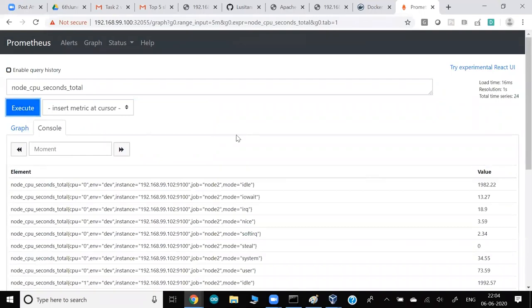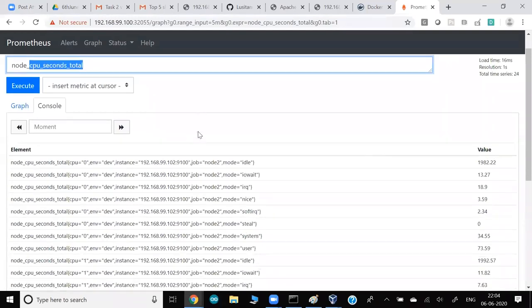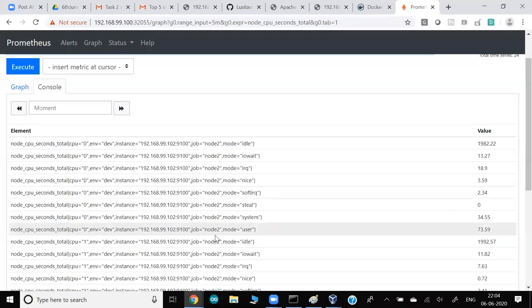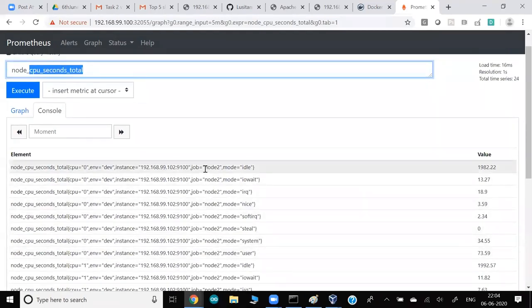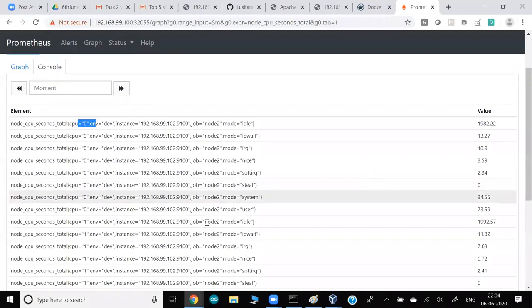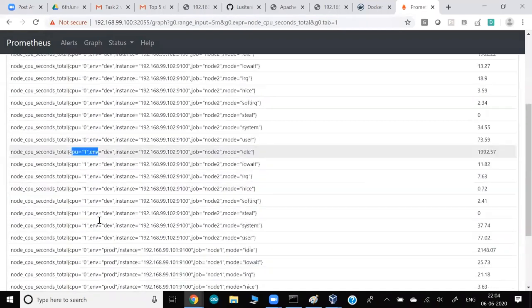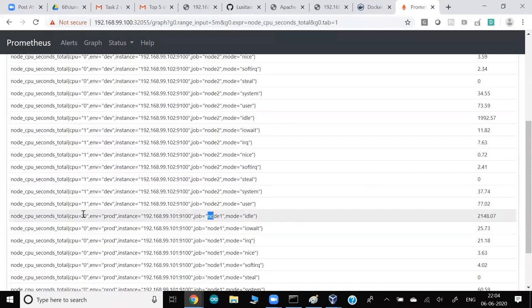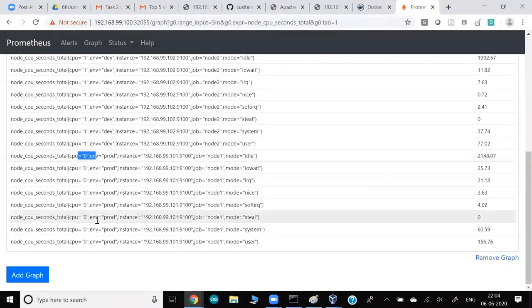Now, if you notice here, right, normally the metric name starts like this, this is the name actually, but they normally give the name in such a way that by looking at the name, we come to know whether it is a node metric, Prometheus metric, Apache metric, or container metric. So this is the metric or the key for the CPU for the nodes. But right now I have 2 nodes. Okay, and what are they showing you? In node number 2, I have 1 CPU. In node number 2, I have 1 more CPU. But in node number 1, I have only CPU 0. Why? I told you guys when I launched this OS.